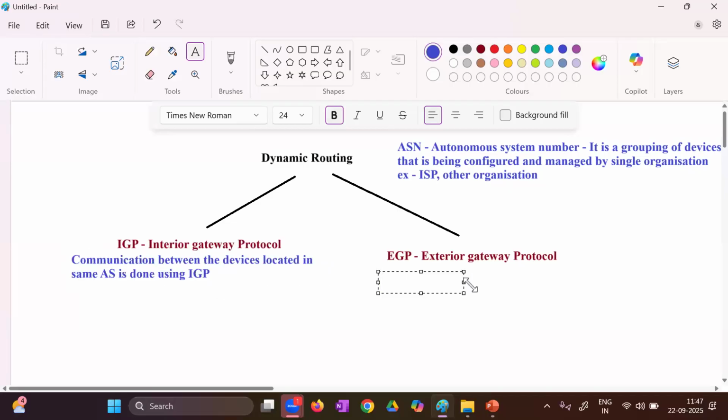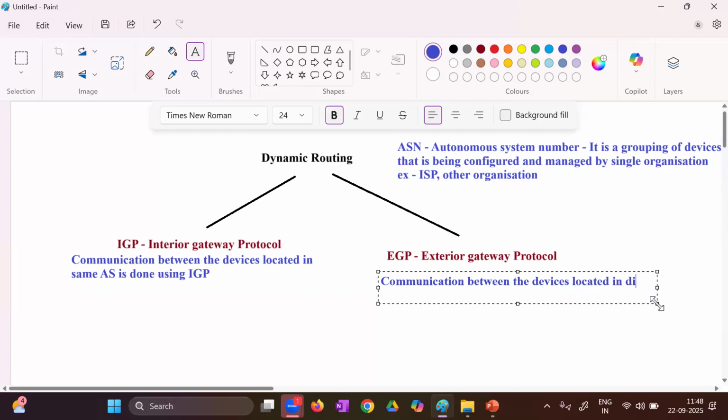And in this, what will we write? Communication between the devices located in different AS is done using EGP.